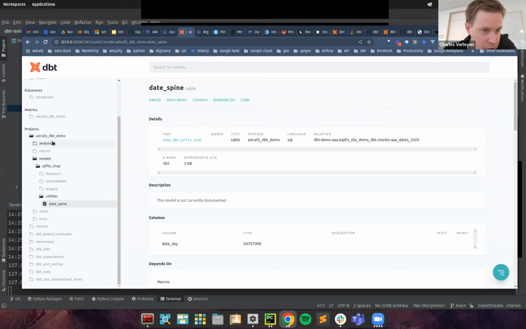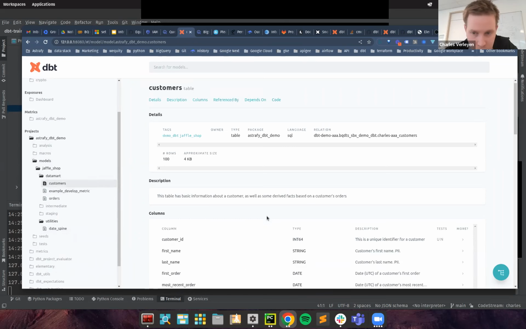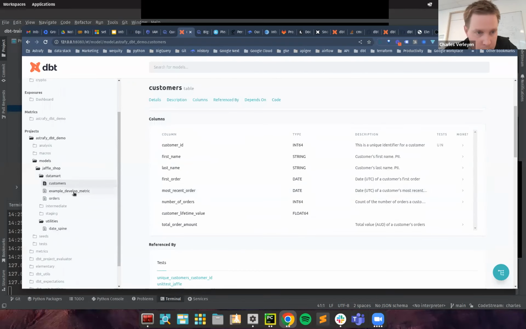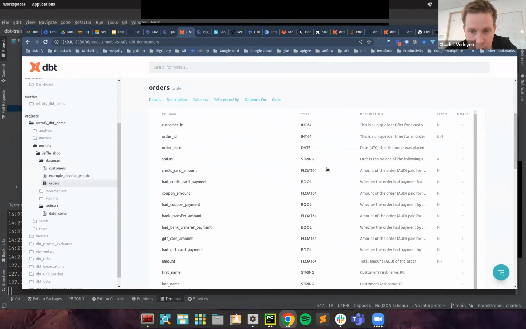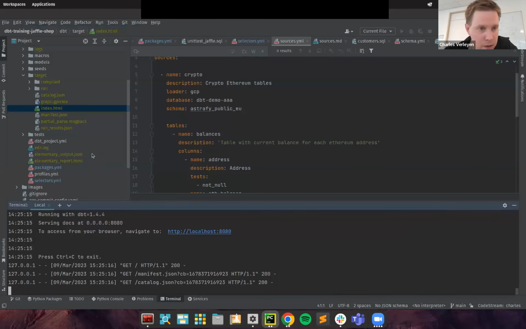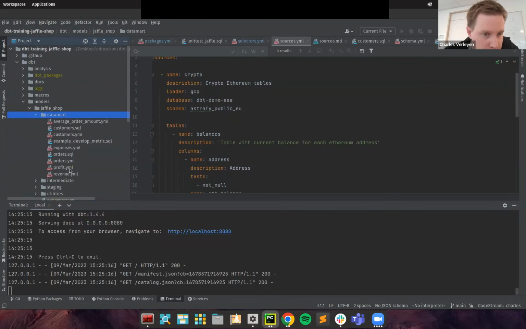Okay, what I wanted to show you also is that you can write multi-line descriptions. So if I go into models, data marts, I need to find it back.